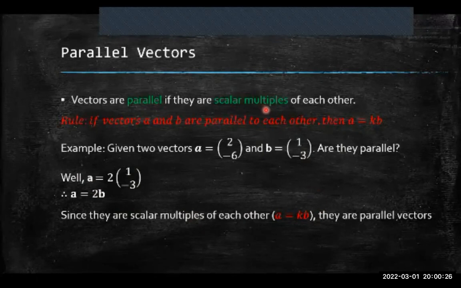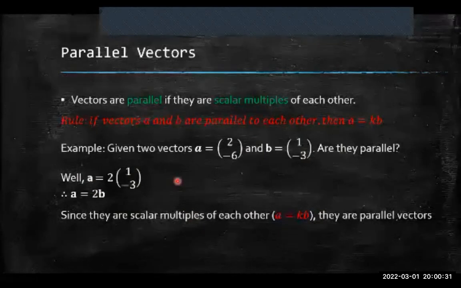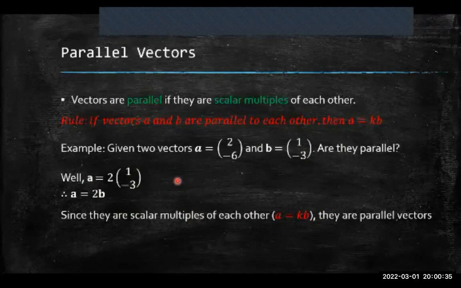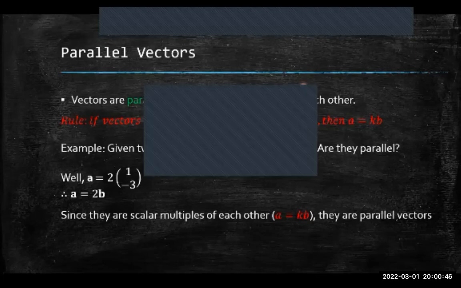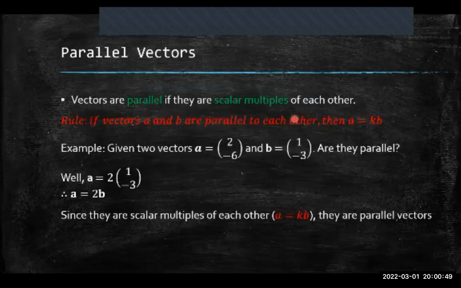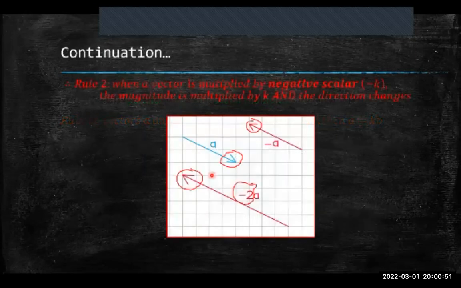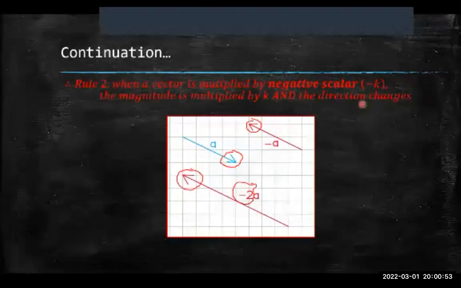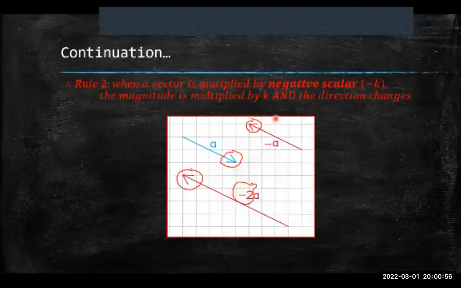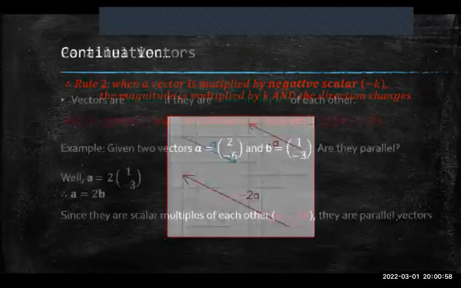Yes, miss. That's actually pretty simple, miss. I can't lie. It is. No questions, right? I can move on. Miss, I do have a question. Can you have a negative scalar? Yes, you can. Okay, miss, just checking. That's what I just did just now. Magnitude and direction change. Just making sure, miss.